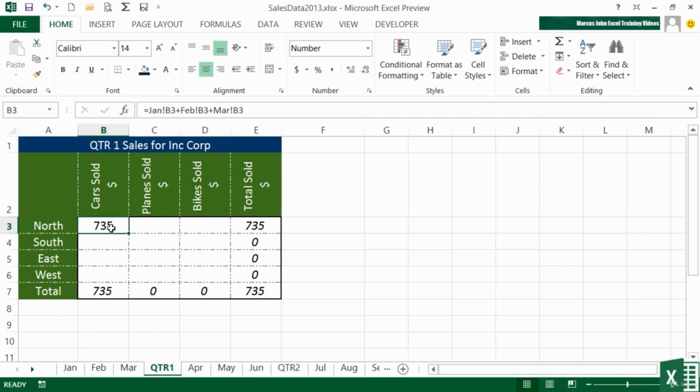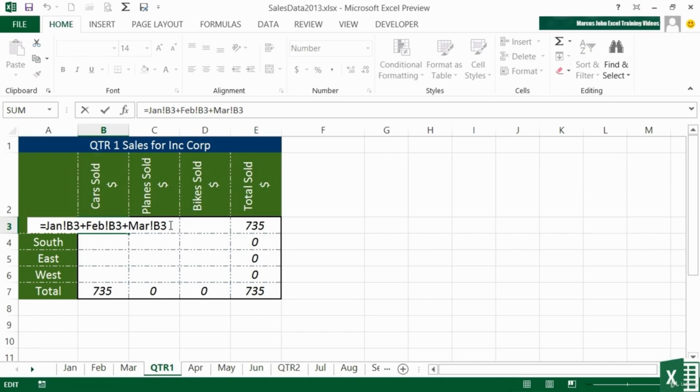Now the idea behind 3D referencing is to actually make this formula a lot shorter than it currently is. The only way that 3D referencing works though is if the sheets you are effectively trying to add up must be made up in exactly the same way. So they must be identical. So if we want to add up Jan, Feb, March using the 3D referencing idea, then the sheets must be the same. And effectively we know they're laid out the same, and we're trying to add here the same cell, B3, from each of those sheets.